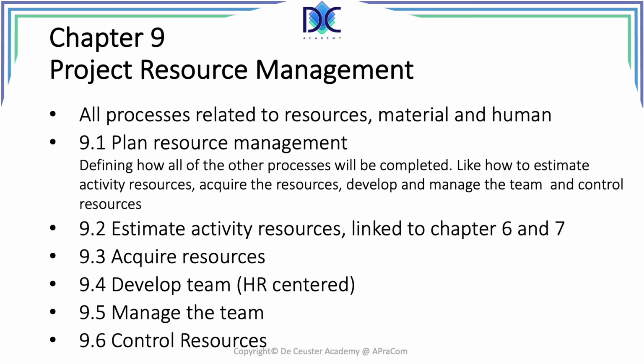The plan, again, we put calendars there, we put all kinds of elements in the way we're going to deal with resources. We look at the estimation of the activity resources. We look at how to acquire resources, because during planning we estimate that we will need certain resources, but at the moment that we start with the project, we will have to get those resources. We look at the team development. Here we typically look at human resources, how to manage the team, and finally to control the resources.